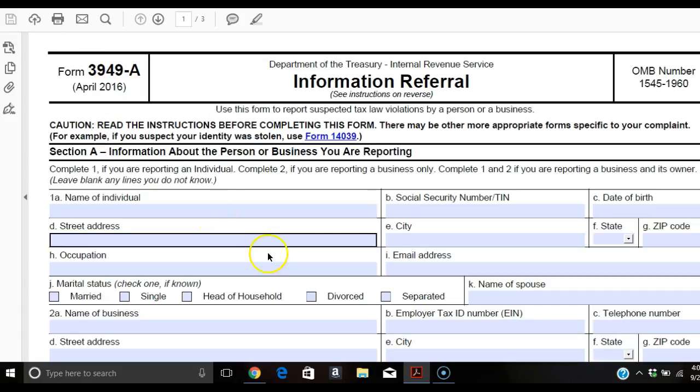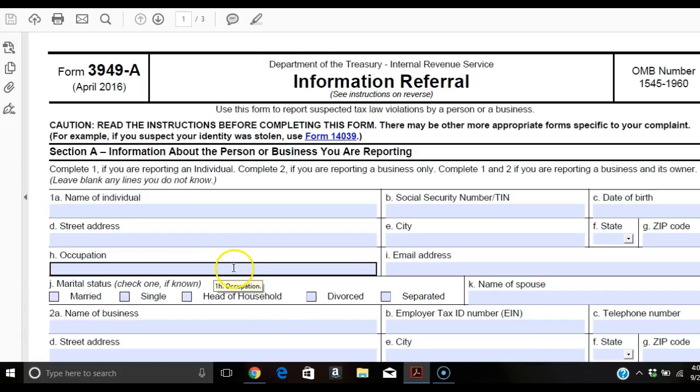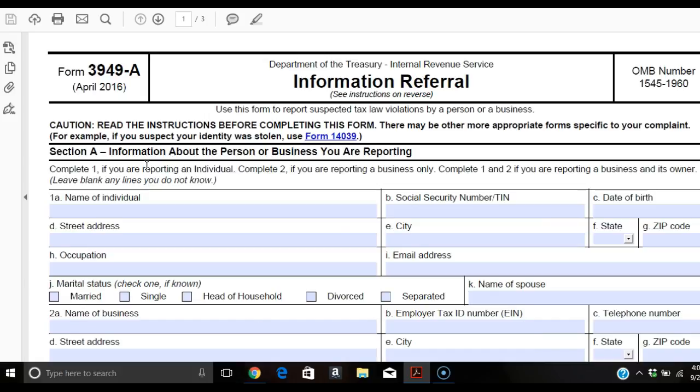And right here, as you guys take a look at the tax form, this is the name of the individual, so you put the court right here, as well as the address, the occupation, i.e. the prosecution, as well as the magistrate or judge, and the employer tax EIN, as well as the W-9. I usually always attach the W-9 form whenever I fill out one of these forms, as furtherance of proof of claim for their failure to report income by using the name of the estate.